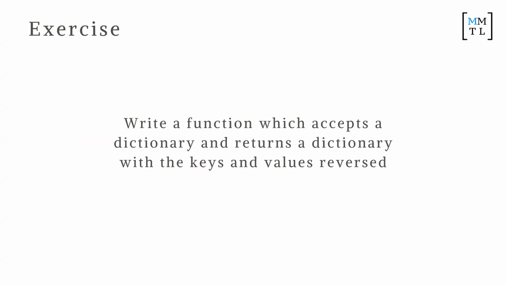All right. Now let's try this exercise here, which is potentially a little bit more challenging. So write a function which accepts a dictionary and returns a new dictionary with the keys and values reversed. Okay, now one thing you have to be careful of is that you can't have the same key. Okay, so remember in spirit animals, I can't have qua twice. Okay, qua can only appear once. Okay.